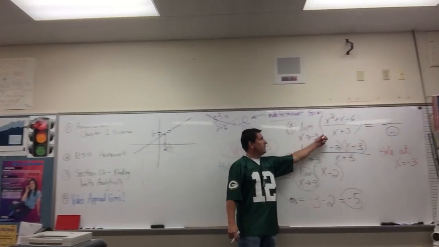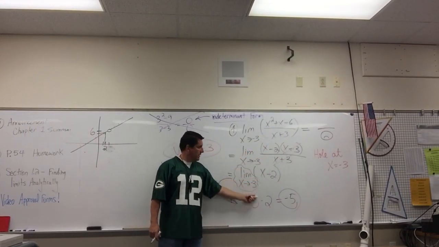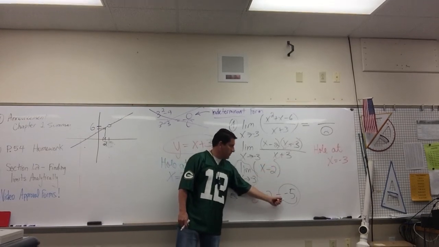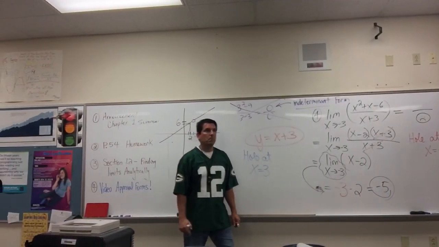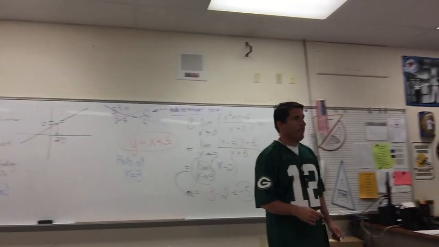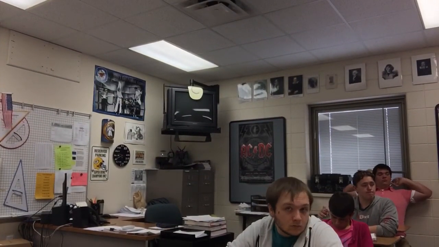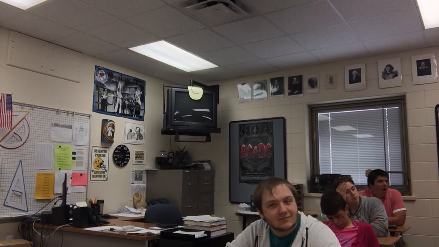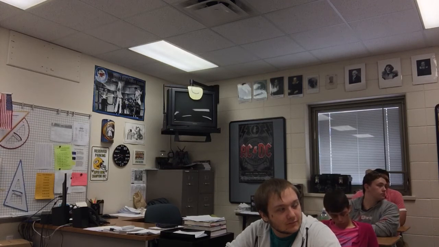So the graph of this goofy thing is actually a line. It's a line y equals x minus 2, and there's a hole at x equals -3, and the y coordinate where the hole is, is -5. Right. Okay. It's the expected value. The hole appears when x equals -3, and the hole occurs where y is equal to -5.